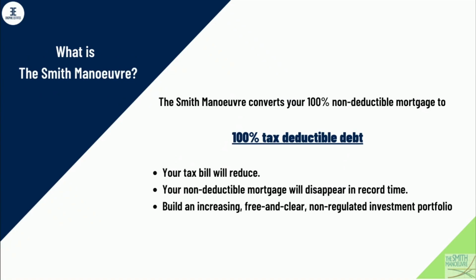So here it is. What is the Smith Maneuver? The Smith Maneuver is a long-term financial strategy that allows you to convert your mortgage debt to a 100% tax-deductible investment. So you will be able to reduce your tax bill, you're going to get rid of your mortgage in record time, and you're going to build your own free and clear, non-regulated investment portfolio.